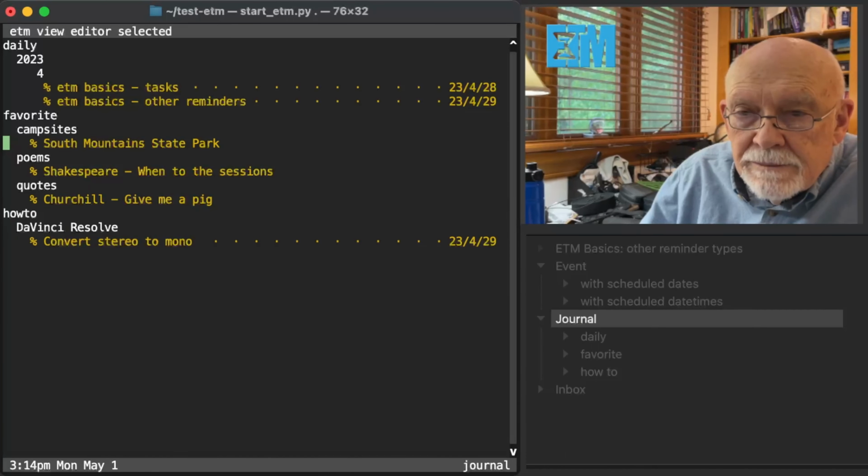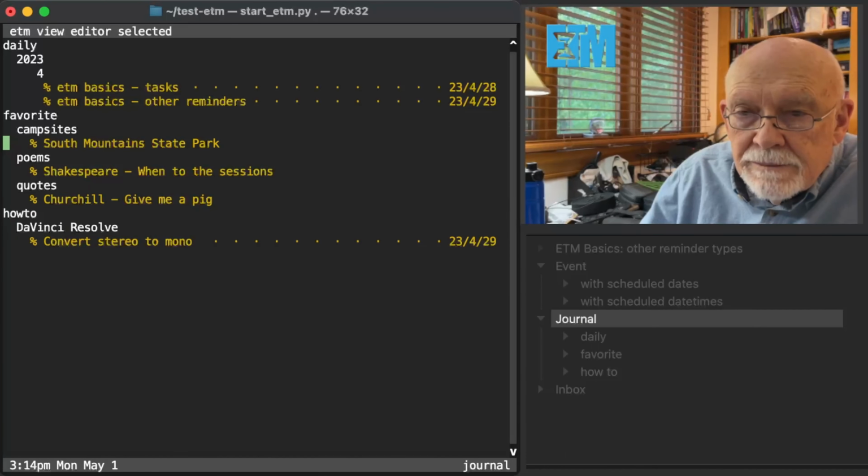Now, here you might be surprised to see that the index entry is just daily. So where did the year and month and in fact day come from? It came from the scheduled date time entry for this journal entry.